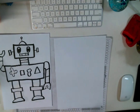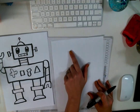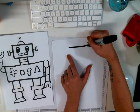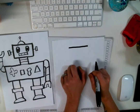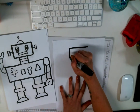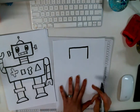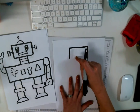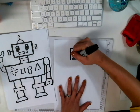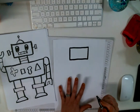The first thing we're going to do is make a head shape. As you can see, it's this rectangular shape up on the top. I'm going to draw a line going across like this. You want some space up on the top because he's got this little antenna here. Then I'm going to make a line going down and another line going down. You want enough space because he needs teeth and eyes in here, so make sure it's long enough down here. And then I'm going to connect the bottom — and ta-da! I made a rectangle.